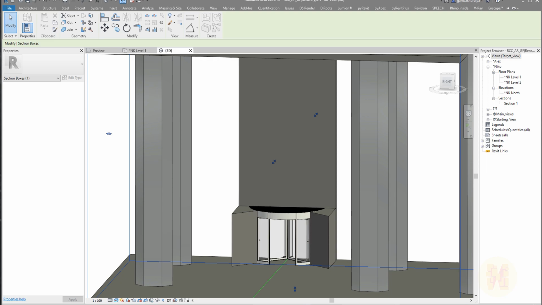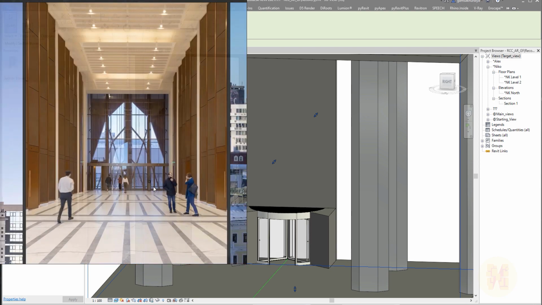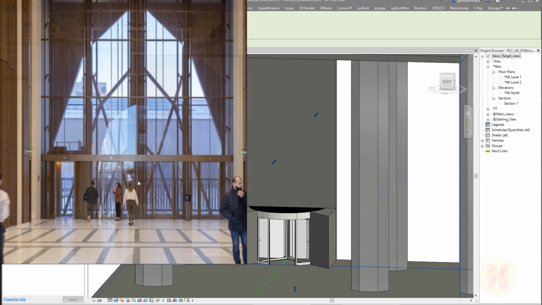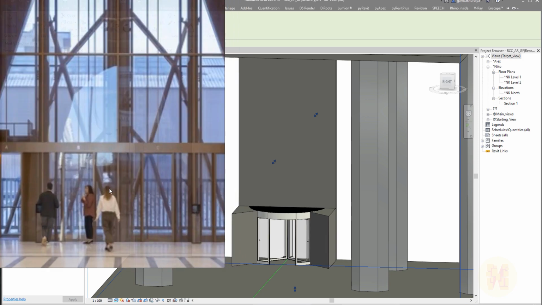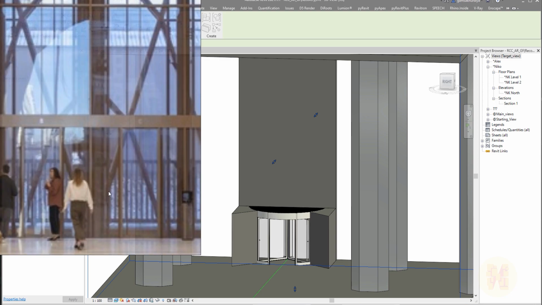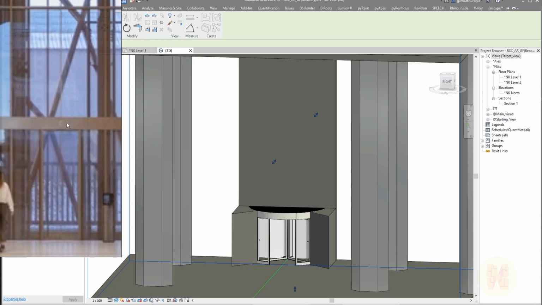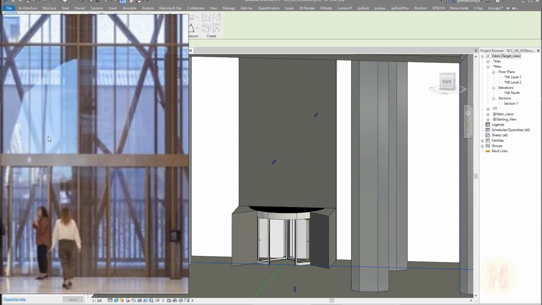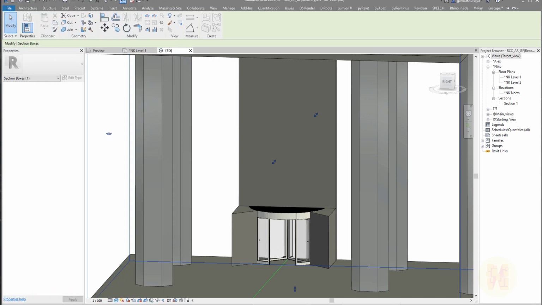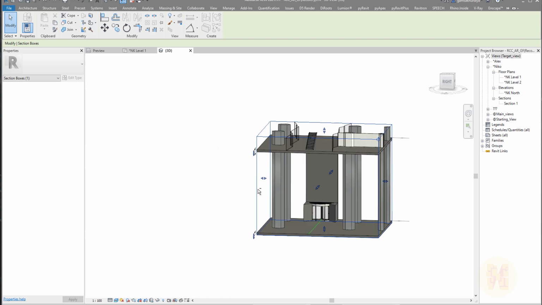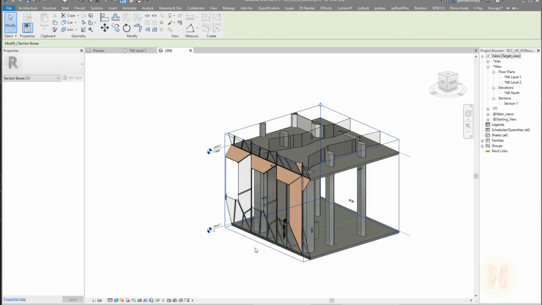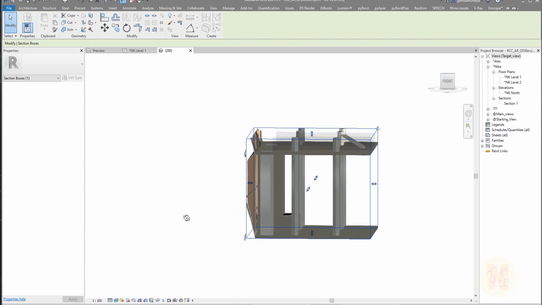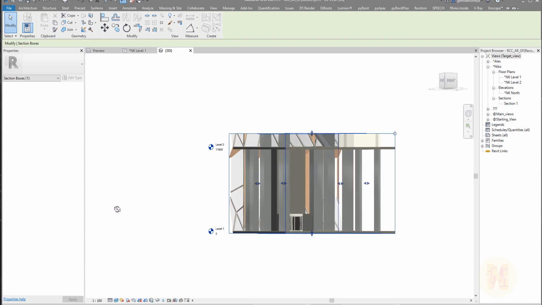Let me check the pictures. Actually, we don't have pictures of that. This is another entrance or the same entrance. It's hard to understand, as I said. Or this is the same entrance. Yeah, it's here, as you can see. Actually, we don't have the wall on this part here, but I have a wall here. Let me see. Yeah, here the wall is not as big as I made it.